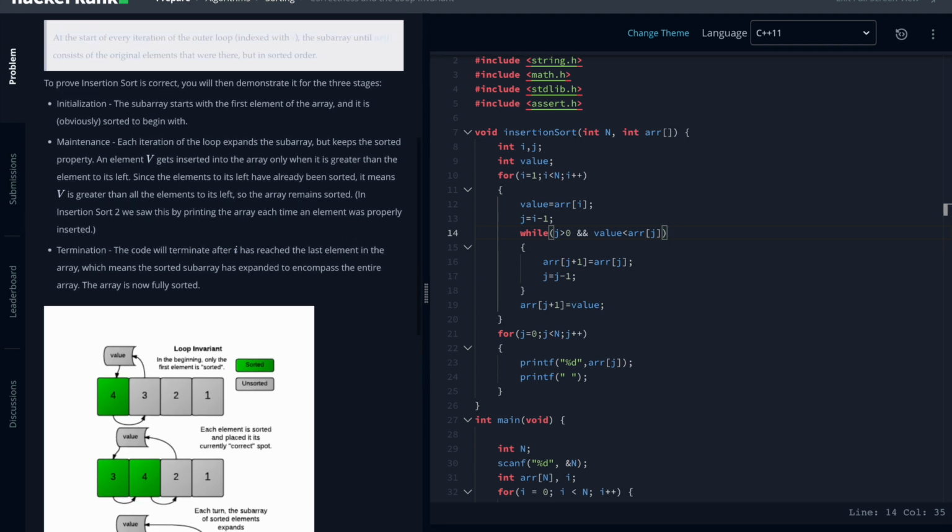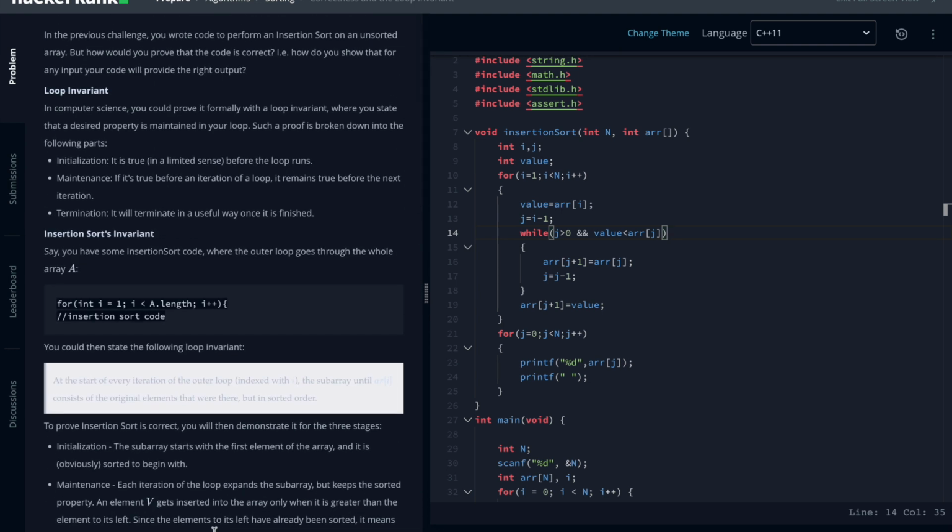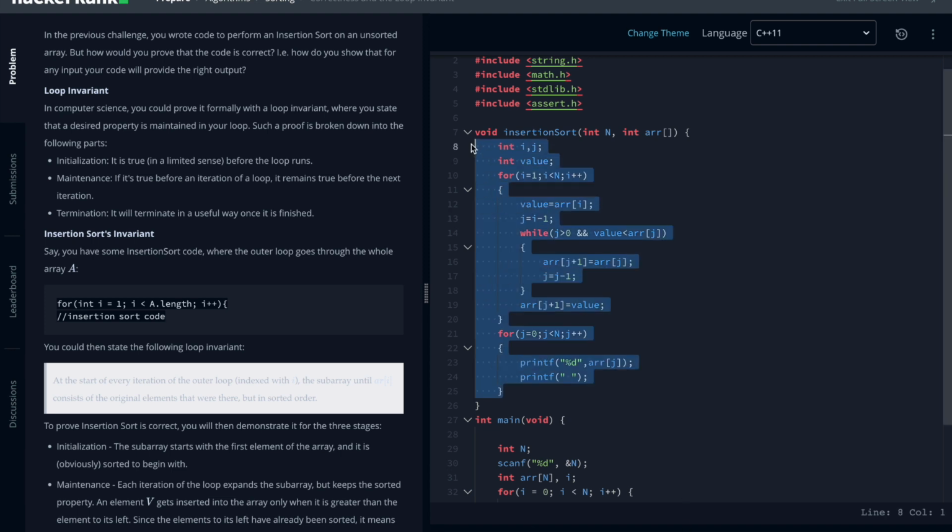Now that we are aware of how insertion sort works, let us analyze the input that we have and see how it has been implemented. In this algorithm, we receive as input an integer n, which is the size of the array, and an array.